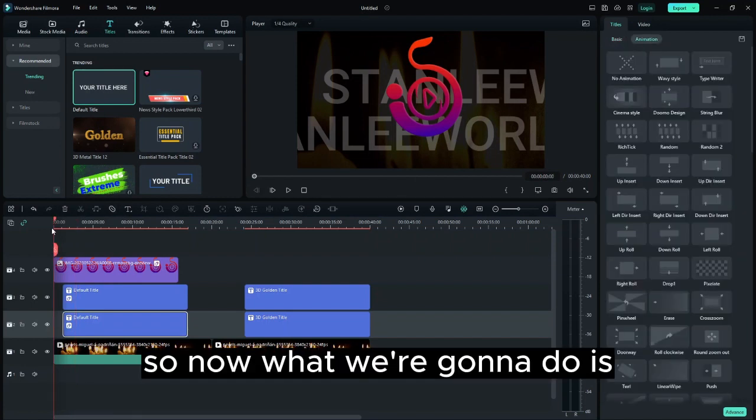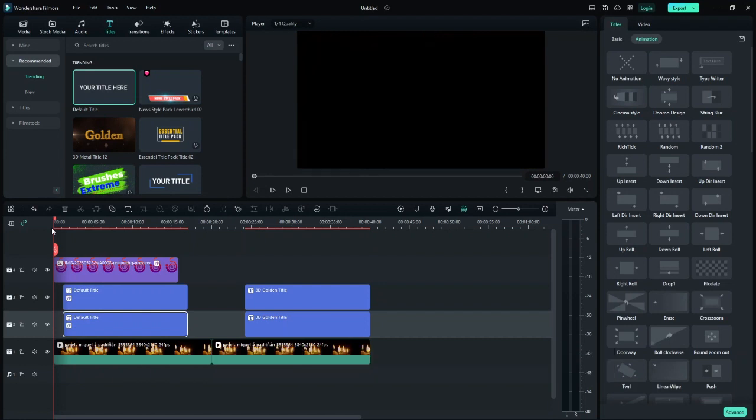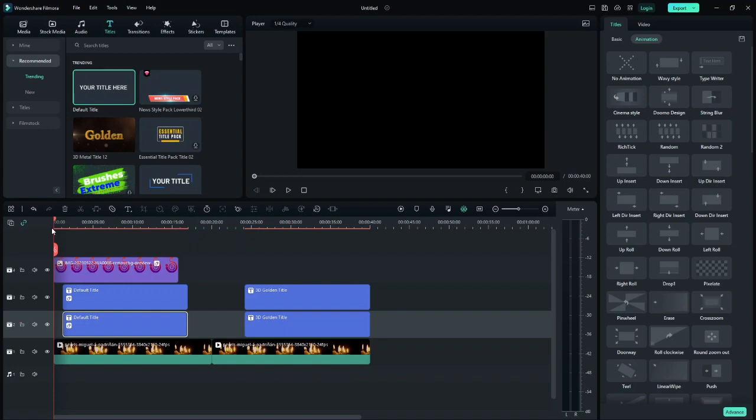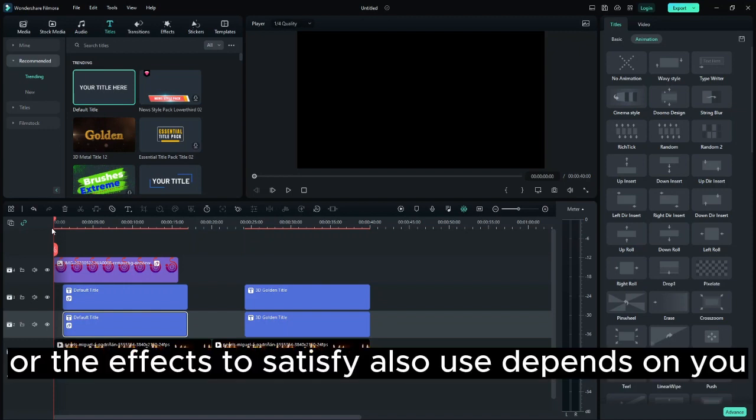So now what we're gonna do is add our effects. So now we have 3 kinds of effects to select from or to use, depends on you.